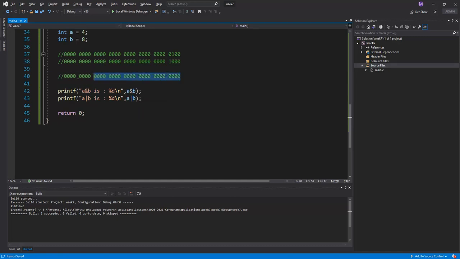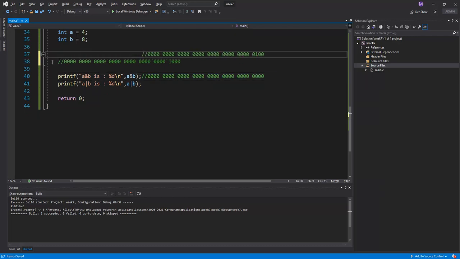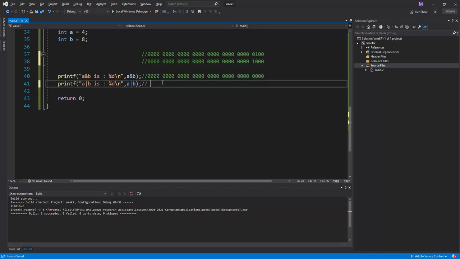In the OR operation, we can copy these things and move to this section. In the OR operation, our code can give us the 0 bits in the upper part. Okay, but what about this?